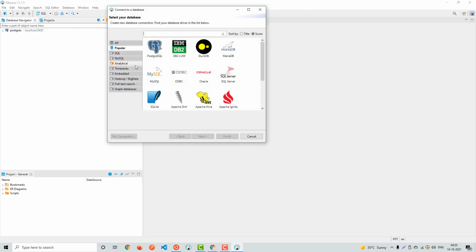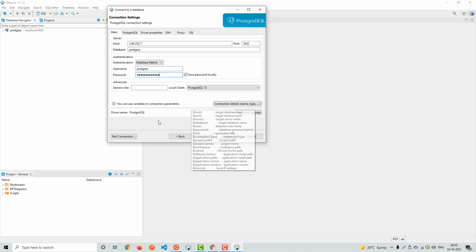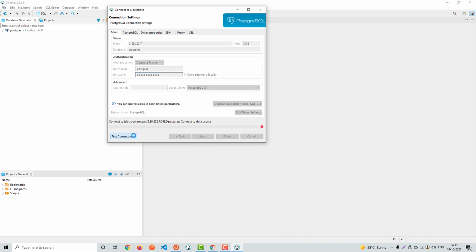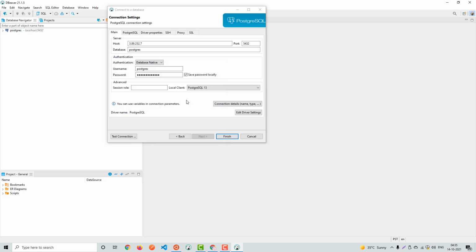And I'm going to set up a new connection. I'm going to say Postgres next, and I'm not going to do it local. I'm going to use this IP address, and my password was mypassword123. One thing that I can tell you is when I click on test connection, it is going to say timeout or connection refused, because while the EC2 instance has opened port 5432, the connection with Postgres is still confused about how to access it.